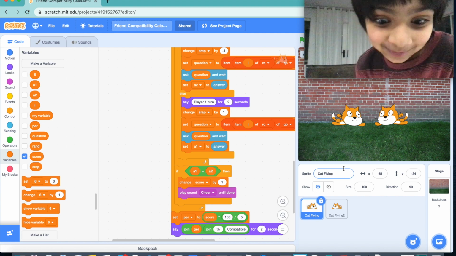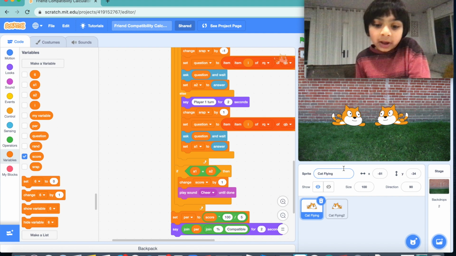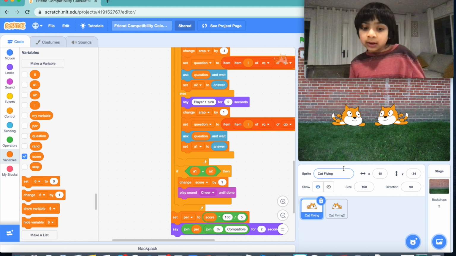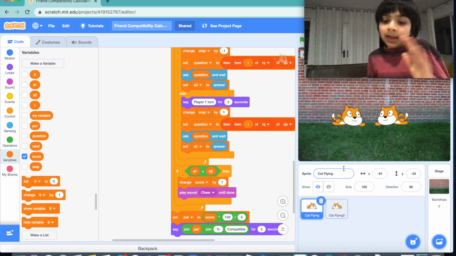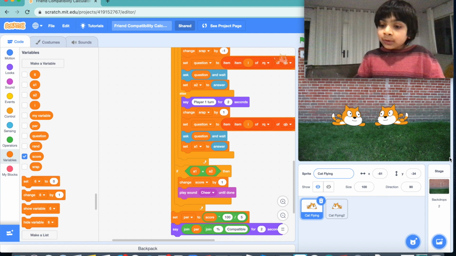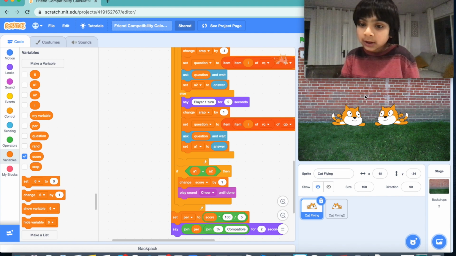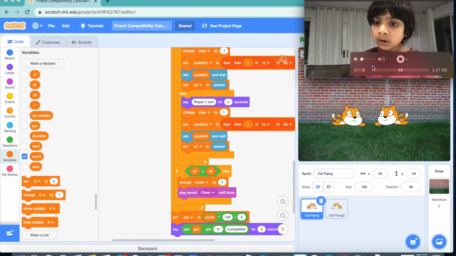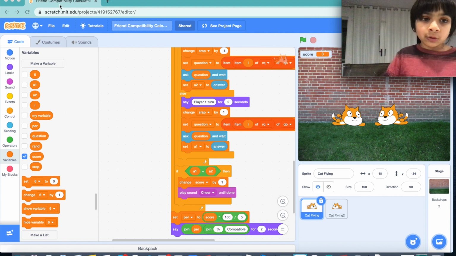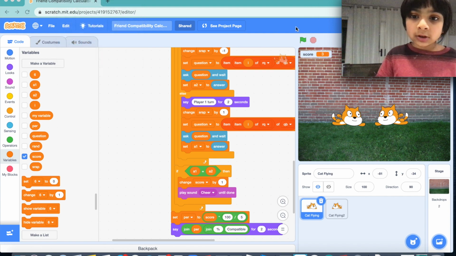Then it will do 60% compatible, and it'll say that for 2 seconds. You can choose any background. I chose the brick wall, and now let me play it with you with my Scratch unmuted.